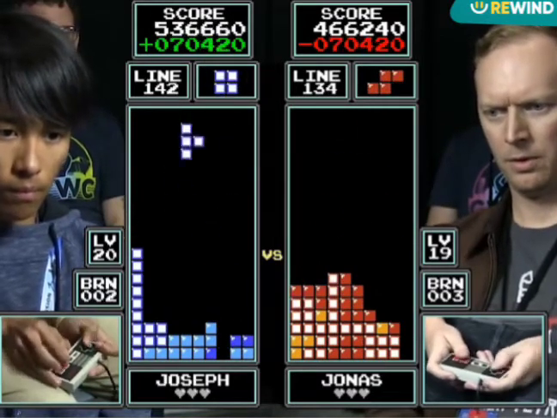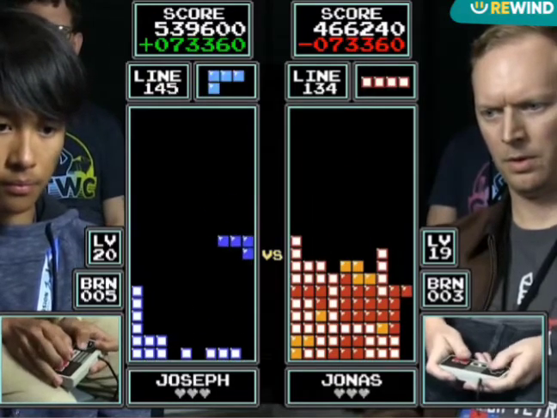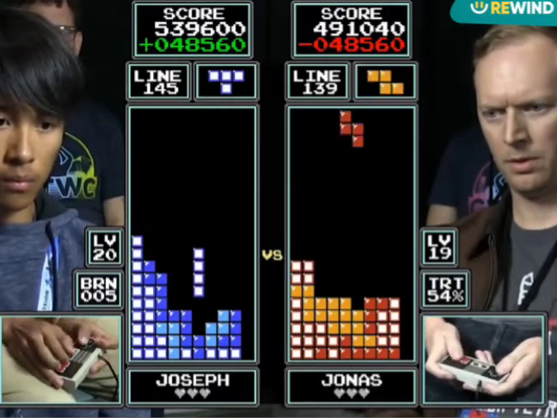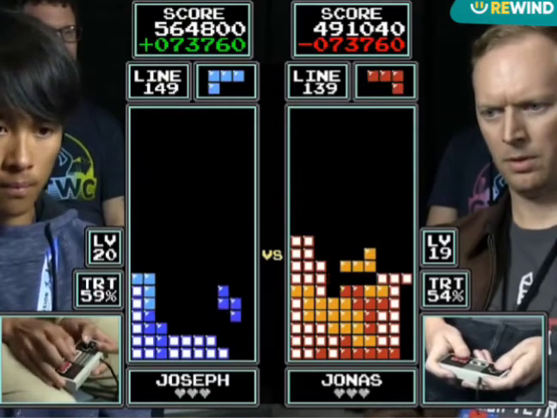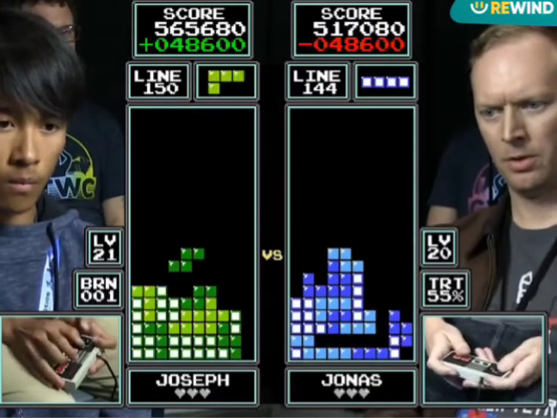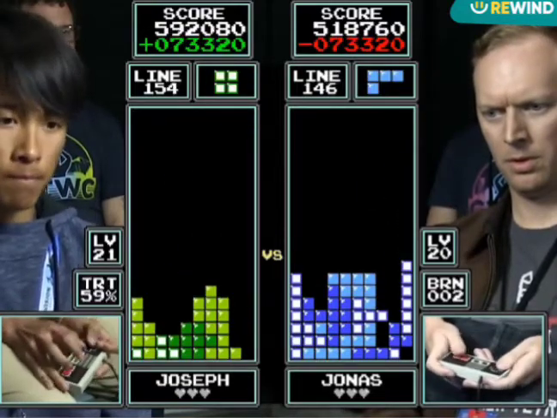Wow. It's amazing the kind of clutch piece manipulation we're seeing from Joseph right now. And as we traverse beyond level 19, this is where not relying on DAS and doing the hyper tapping is going to let him do some amazing things. Right. Let's see where he goes with this, guys. Boom, Tetris for Jonas. Jonas has to set up a tuck, and he gets it right in there. Highly skilled tuck there at high speed. Very dangerous. He gets it.